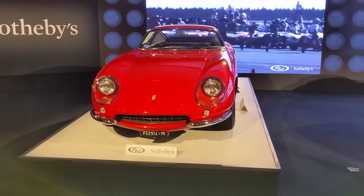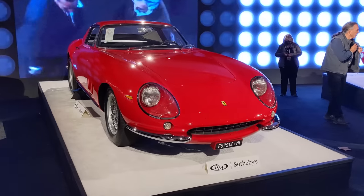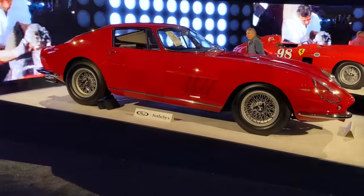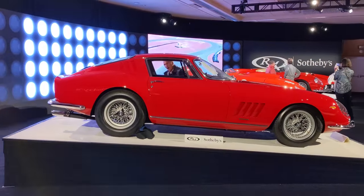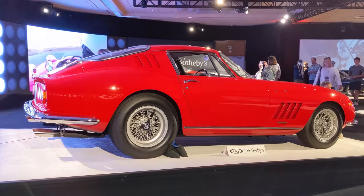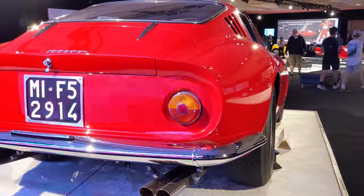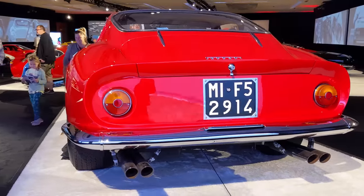Next to the 410 was this incredible 1966 Ferrari 275 GTB/C — that's for Competition. These were lightweight aluminum special race versions of the 275, built in a very limited series of only 12. They had larger rear fenders, aluminum floor pan, twin fiberglass fuel tanks, a dry-sump version of the V12 from the 250 LM called the Tipo 213, outside oil filler caps, Plexiglas windows, and competition-laced wire wheels. Restored by Mark Allen of Rare Drive, it sold for $7.5 million.